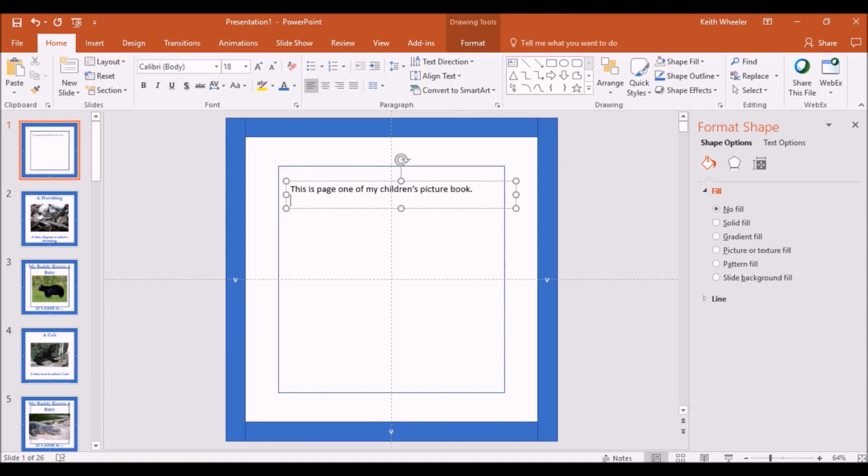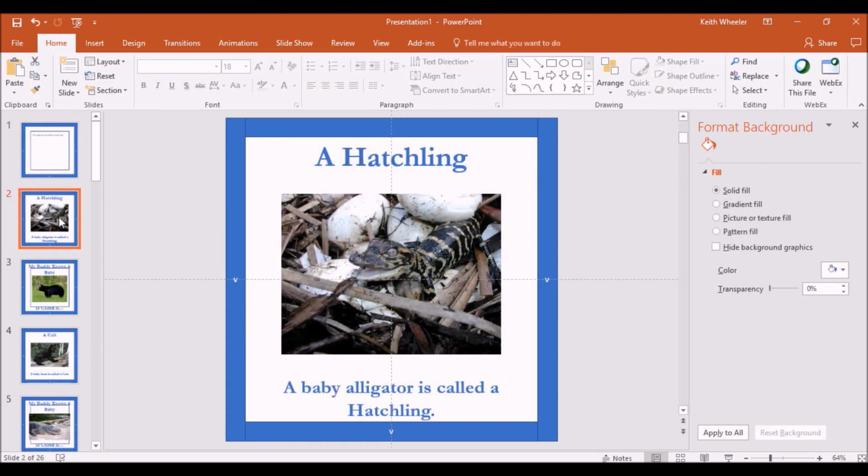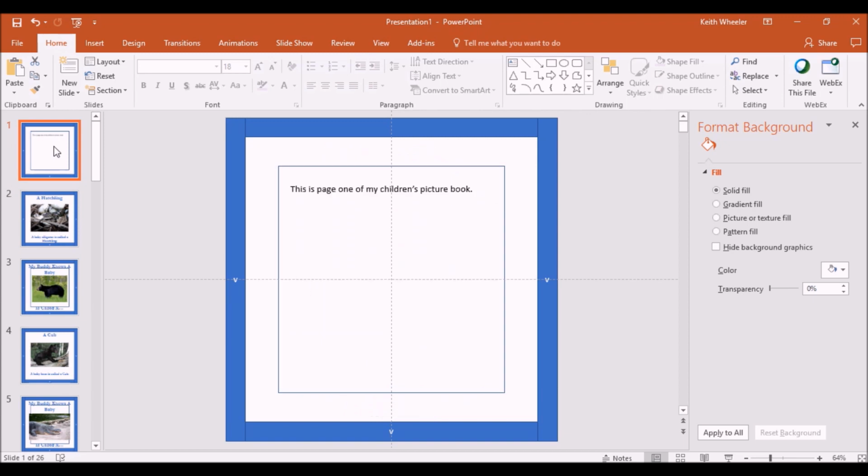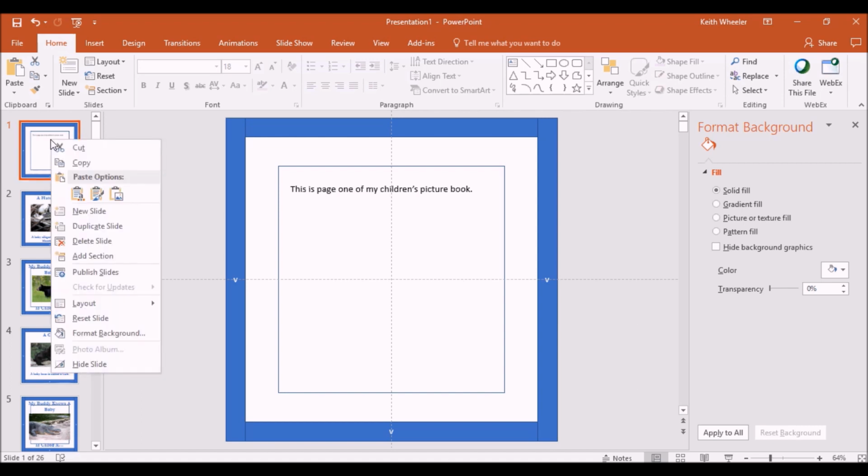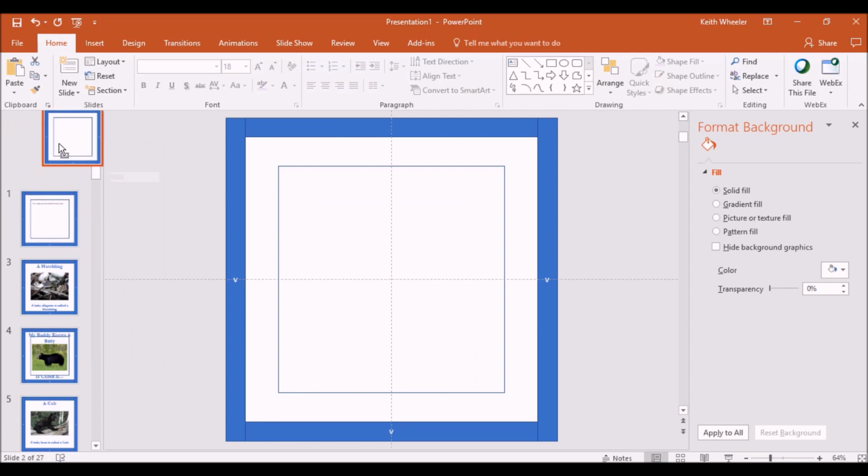And then you can just write whatever you want on this page, and then again, your second page is going to be your image, or whatever you want for your second page. Again, keeping in mind that this first page is always going to be on the right hand side. So if you want your words on the left and your picture on the right, then you need to change your layout accordingly. You need to right click, put in a new slide, move this bad boy up here.